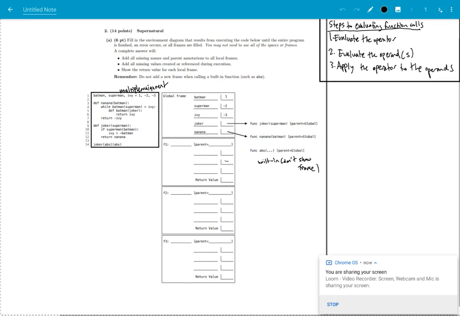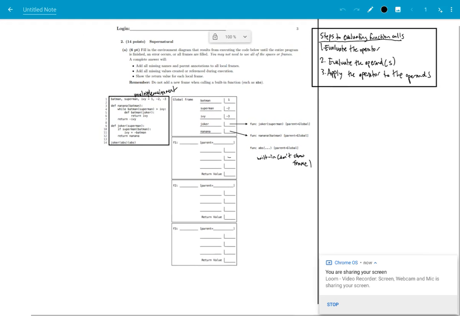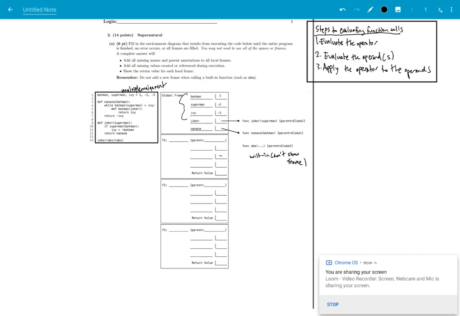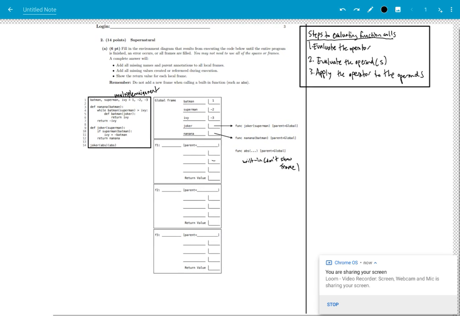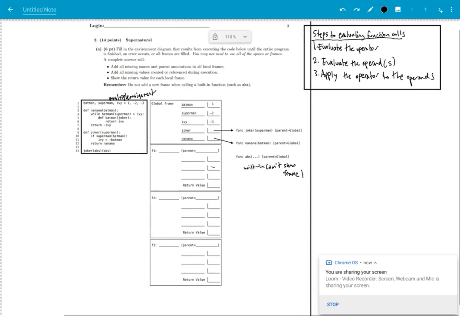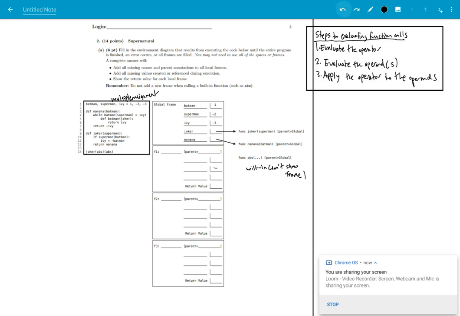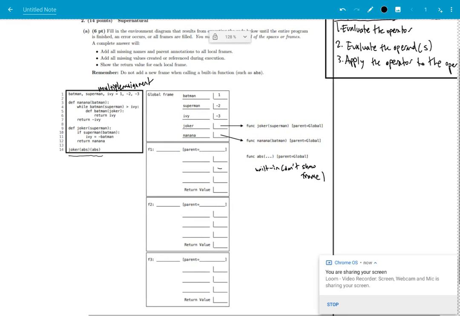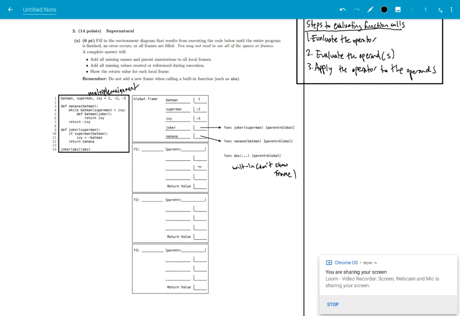So, on exams, often but not always, they will draw out the initial information for us. So we can see lines 1 through 13 are already accounted for. So let's get started. I also listed the steps for evaluating function calls, which you should really internalize, and that really comes in handy down the line if you get used to just going through those every time you see a function call. And so looking through this, the first part we have to execute looks rather complicated, but let's bring it back to the 3 golden rules.